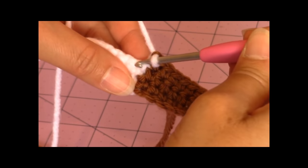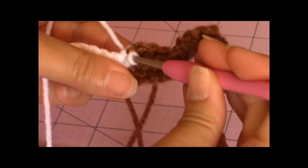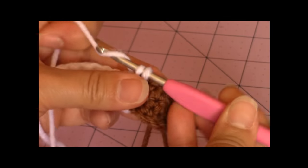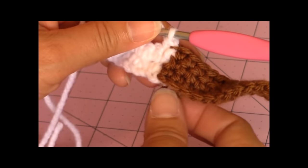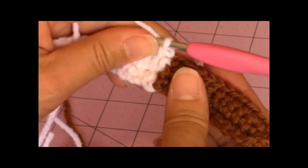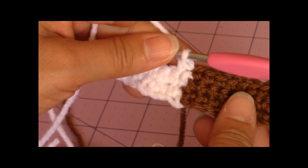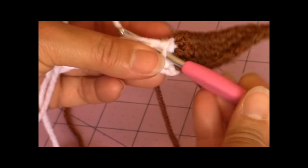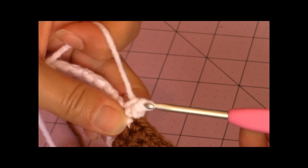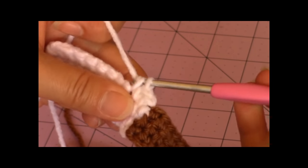Then you drop the toffee colored yarn and pick up the white colored yarn, and then you go into the first stitch of the white colored yarn, bring up a loop, and then make your single crochet. And that's how you do the color changes. Now I'm going to pull on the toffee colored yarn again, and you can see that it helps to get rid of the toffee loop. Then you just make one single crochet in every stitch across. And again, you should have 11 stitches with the white colored yarn.